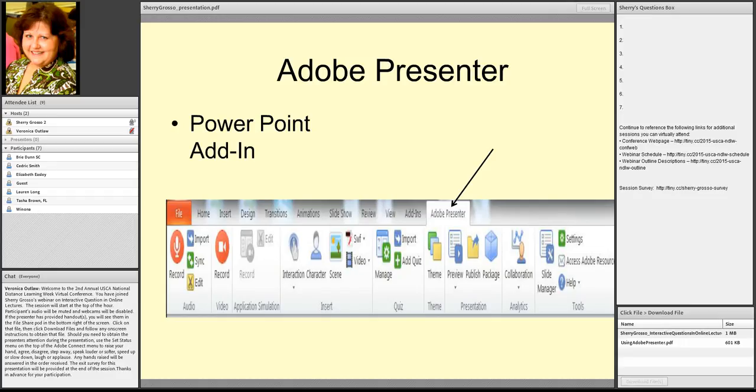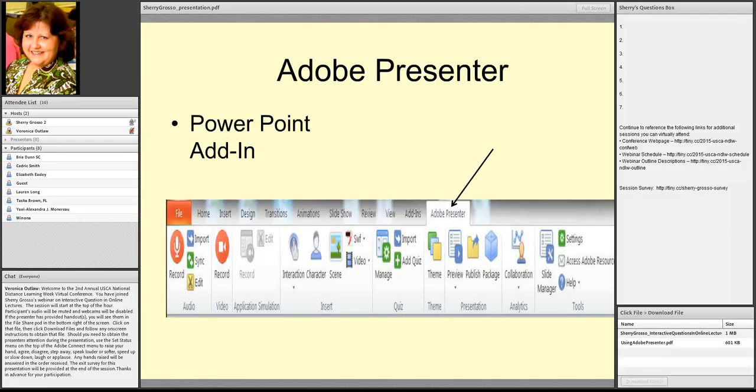There's an education price that's less than 150, I think. But what I found is that it not only lets you record or narrate your PowerPoint presentation, it also lets you add questions. And these turn your narrated lecture into an interactive presentation.